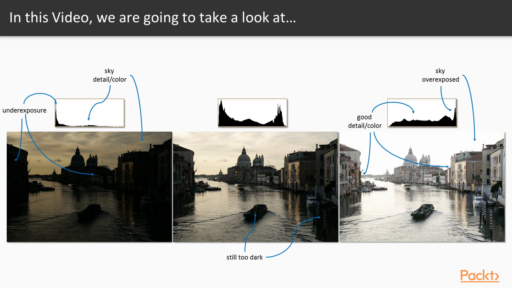Histograms plot the distribution of pixel intensities in an image. The x-axis is the grayscale intensity value, and the y-axis is the pixel count at that intensity. When pixel intensities are bunched up on the left, we are losing detail in very dark regions, and this is called underexposure. When pixel intensities are bunched up on the right, we are losing information to saturation in bright regions, and this is called overexposure.